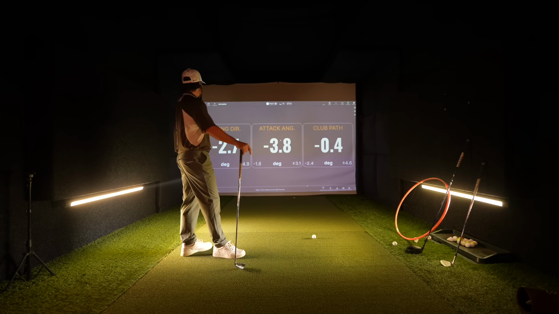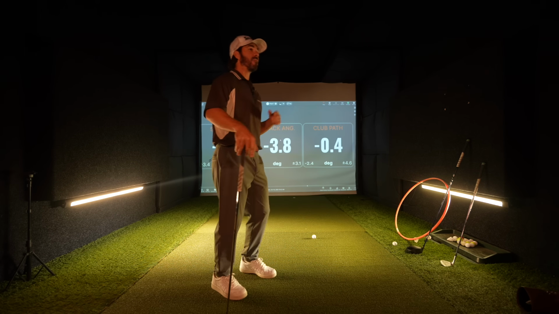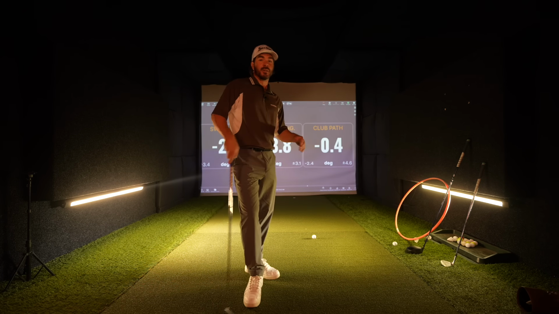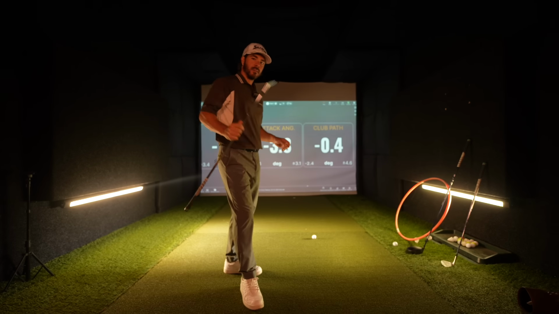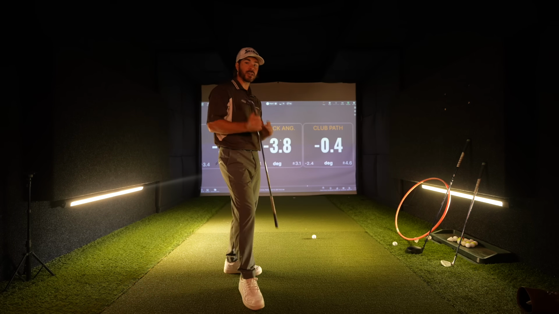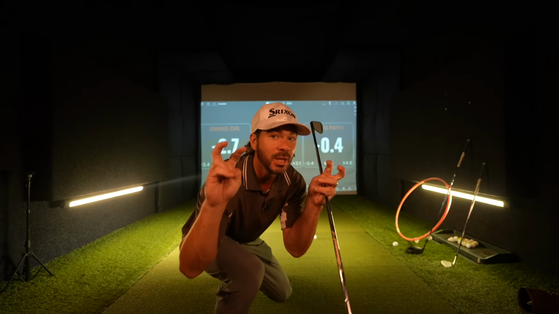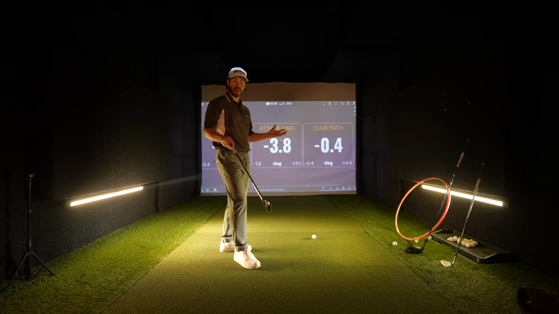All right, there's a cool one there. So swing direction stayed more or less the same, like -3. I'm hitting 4 degrees down on it and my path is pretty much 0. So to hit a dead straight iron shot, if you want a path of 0 with an iron, knowing you're hitting down on it, you actually have to have your swing direction tilted a little bit left. You need to swing a little bit out to in for a perfectly 0 path with an iron, okay?